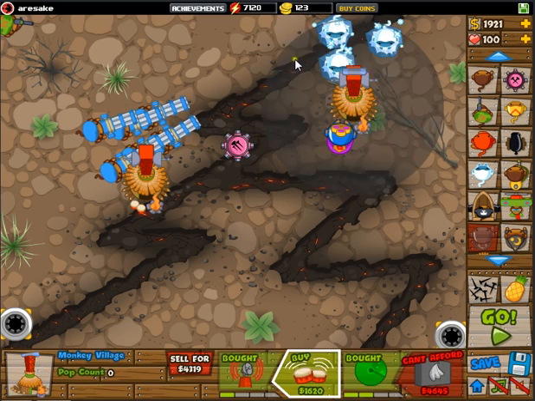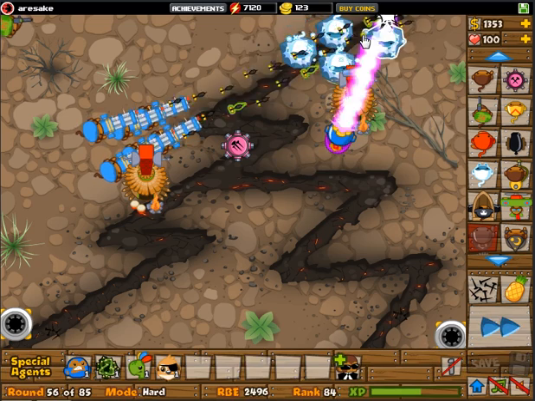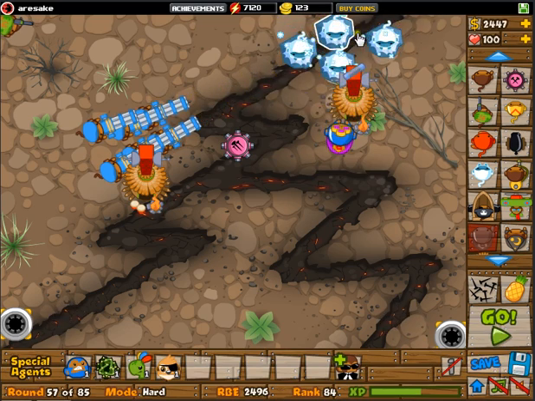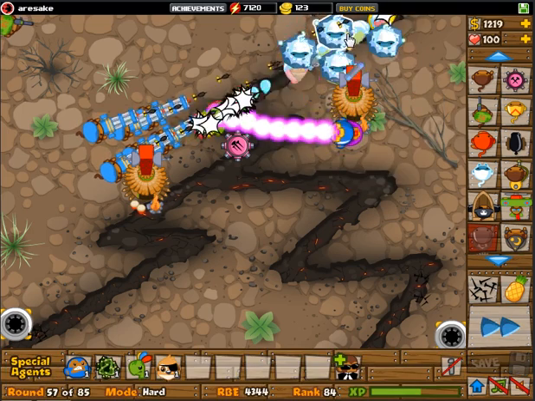So I'm going to just get 4 of these guys. That should be good. And let's just finish that, make that a 2-2 village.